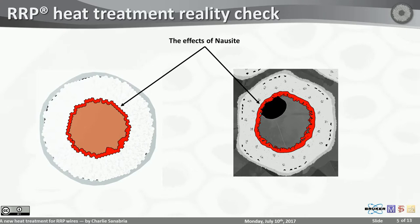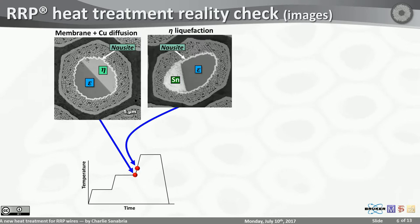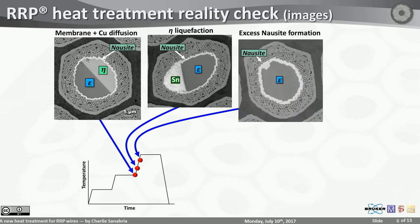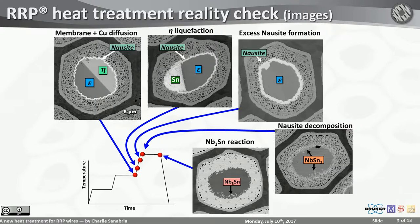And if you don't like the cute animations I just gave you, here are real images. Here's a sub-element with a nausite membrane in all its glory, diffusing copper in, some eta left behind. It liquefies, the liquid starts attacking the niobium very quickly. Although it's hard to see in this picture, once the liquid is gone, you see the chunks. And nausite decomposes into Nb6Sn5. And once you react everything, you form niobium 310.